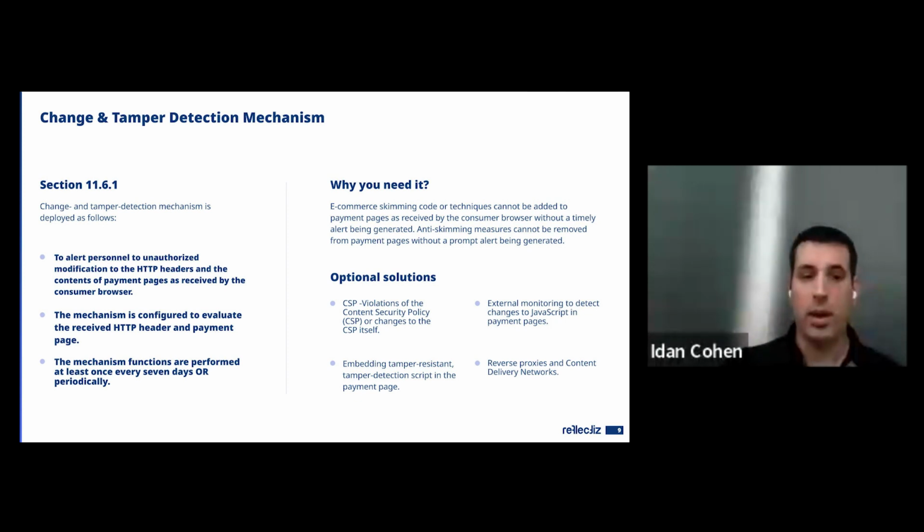That's a bit harder because in the end you have a weekly procedure you need to follow. You need to have an approve list, like a baseline approval, to make sure that you're not getting tons of alerts every day, and then you can't really manage it. The way of doing that is, again, one option is to use external monitoring, like Reflectis, to do this weekly verifying for you. Another way is, again, CSP, to try to use CSP as your firewall and then to block all the unapproved changes.